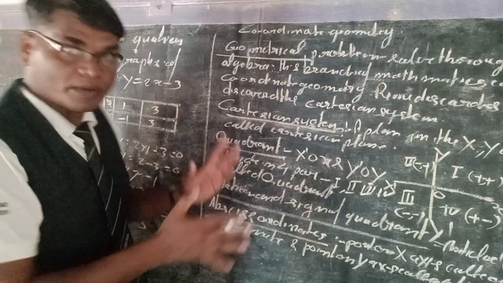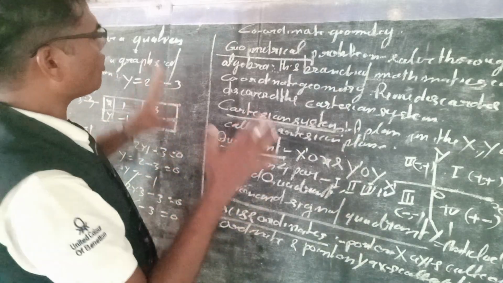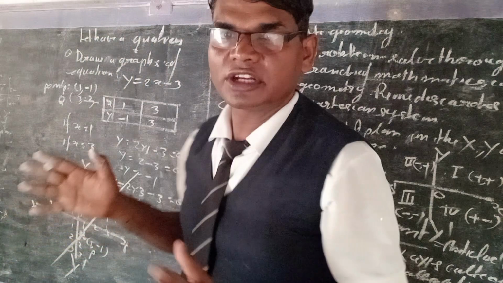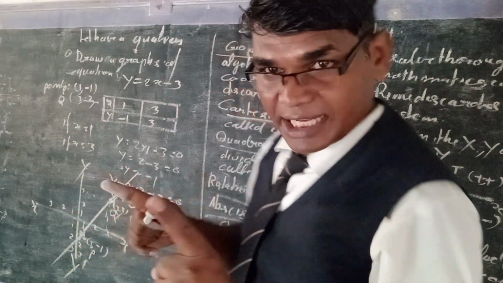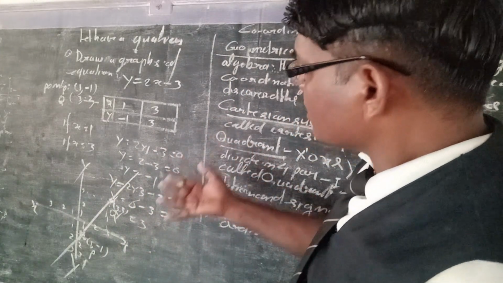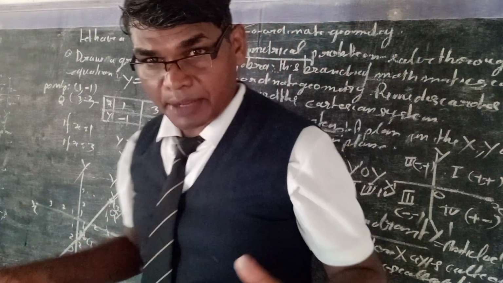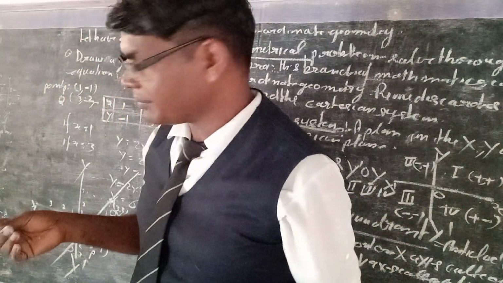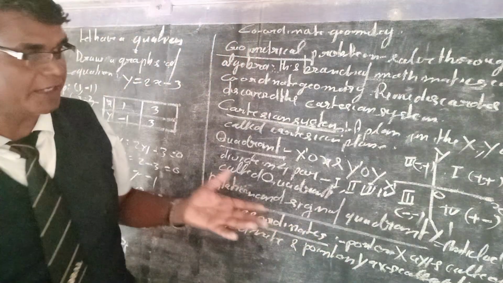With the help of the terms, I tried to help you understand what the definition of coordinate geometry is, the terms related to it, and the questions. I have given you one example so you can easily understand it: how to find the points, draw the graph, show the points, and make the lines. Which types of lines have we drawn here? Either the lines will be parallel, or intersecting, or linear.